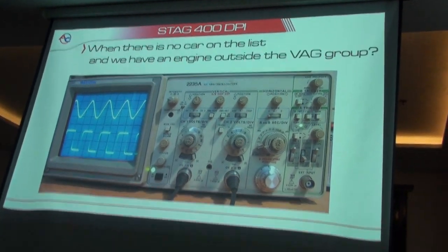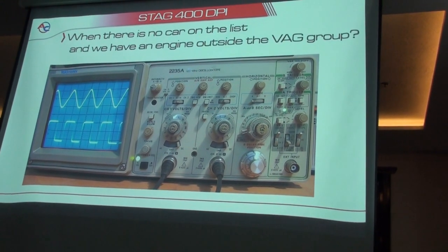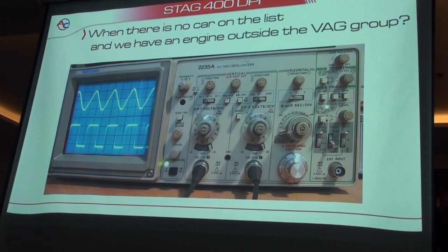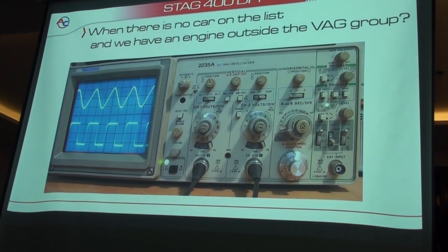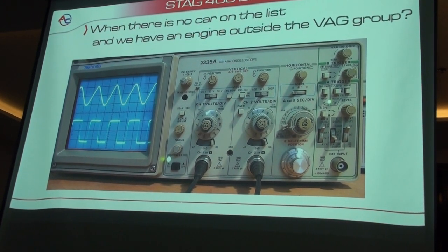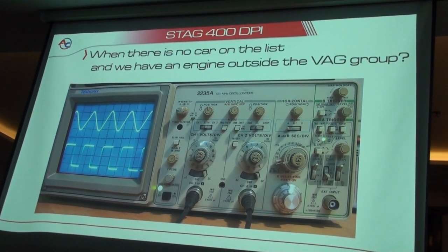If you want to convert a modern car, you need a modern tool, and this tool is the oscilloscope. The cheapest oscilloscope costs around 100 bucks, let's say. A two-channel oscilloscope is enough. To observe the signal from the petrol injectors, you can use only an oscilloscope. Using a multimeter, forget it, you can't check the signal.